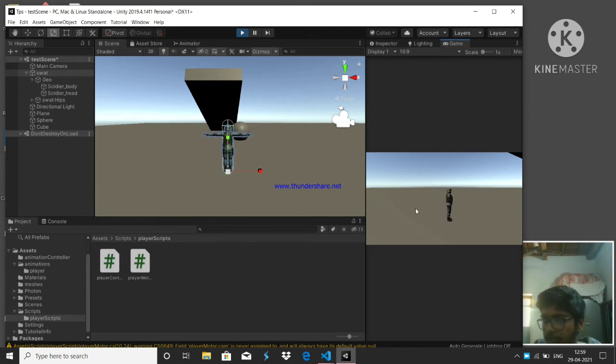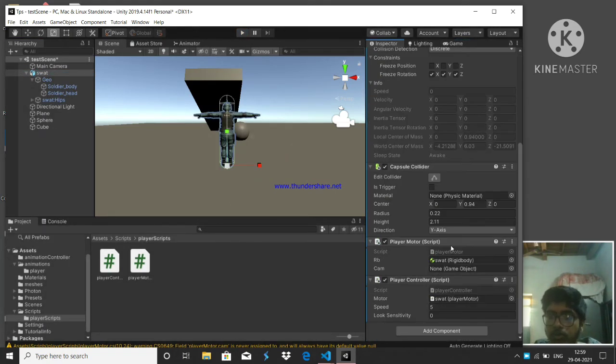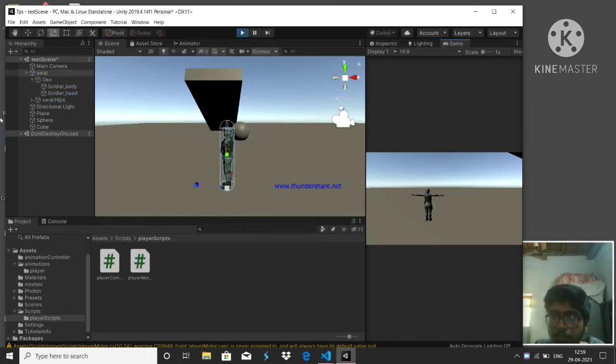Now I'm not able to rotate actually. I'm pressing WASD. Some people may find that it is not moving. It is because initially the default value will be 0 for look sensitivity. You need to change it to something like 1. Let us try with 1. And I hope now it works. Now if I'm moving my mouse, you guys can see this player will move. Got it? And if I'm pressing WASD, then he will be moving as well.